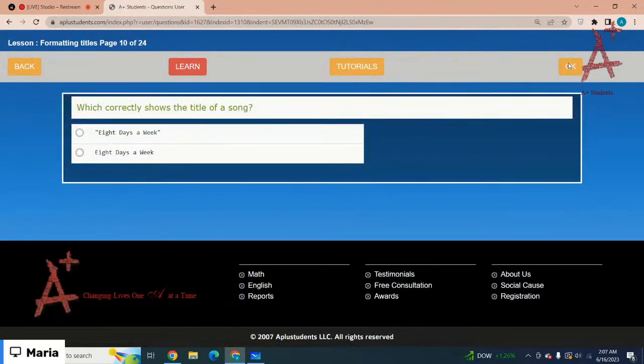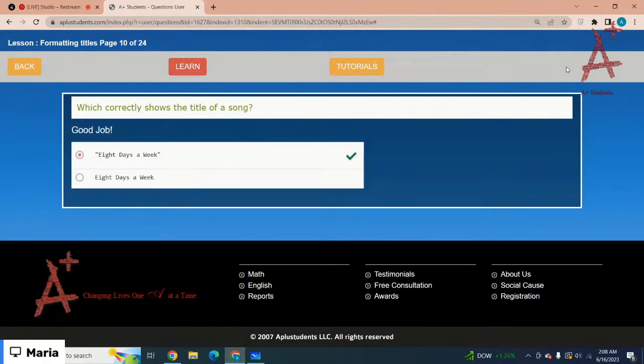Which correctly shows the title of a song, 8 Days a Week? Option one or option two? That would be option number one. Got it? 8 Days a Week, because the title of a song would be in double quotes.